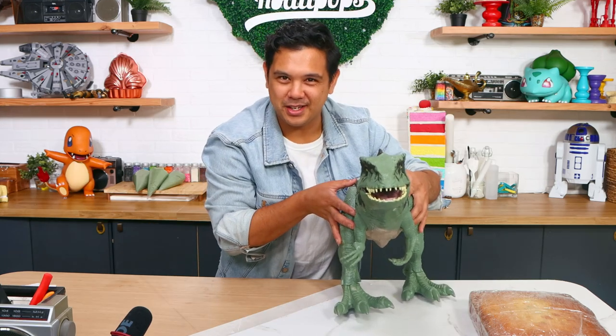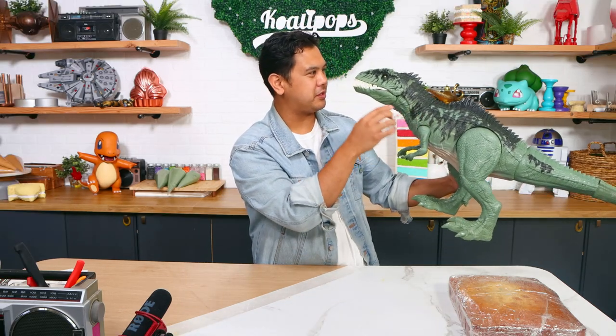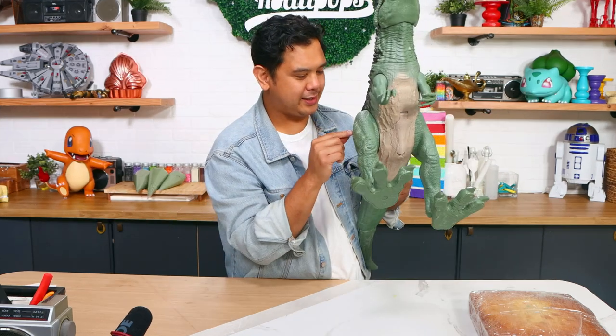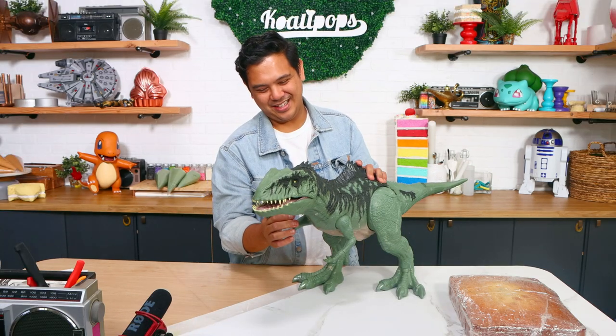So we're making a dinosaur and I'm excited about this. I think this is gonna be one of the easier cakes I'm making — easier than the last one — because I bought this giant Giganotosaurus toy to use as a reference for the head. I'm only gonna be sculpting the head, which makes it so much easier. Instead of looking at pictures I can see all the little details I need to make my cake sculpt as precise as possible. I was planning on returning it afterwards, but the legs and tail locked into place so I can't take it apart without breaking it. I don't think I'm gonna be able to return this toy — kind of stuck — but that's okay. It looks pretty cool. Let's get started.